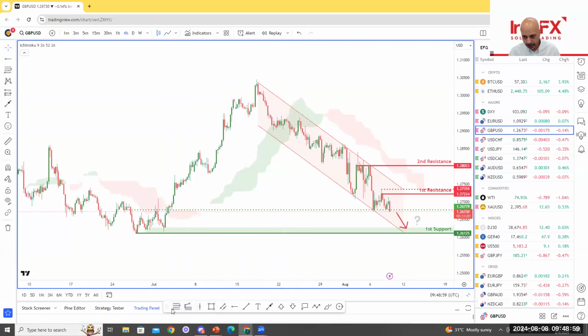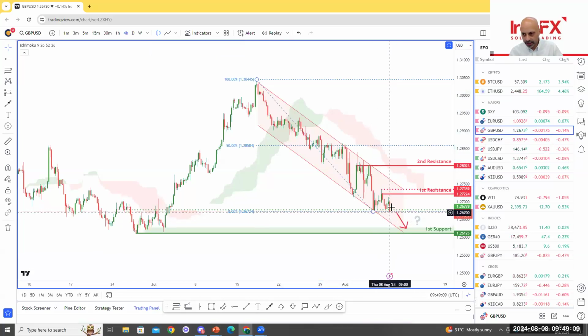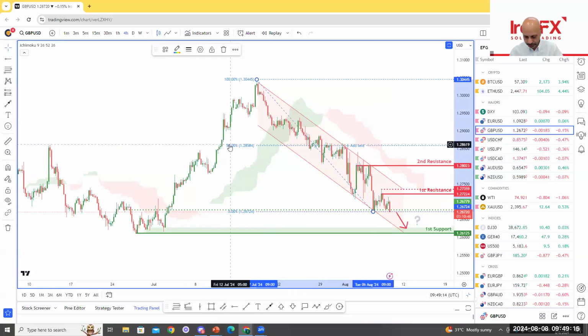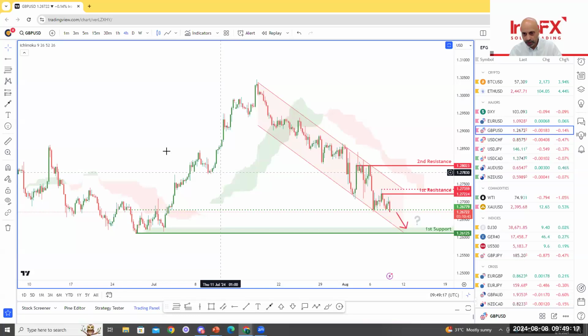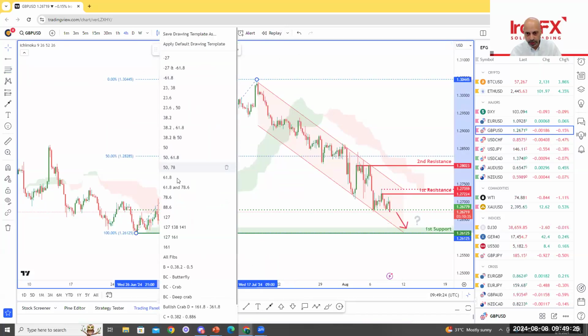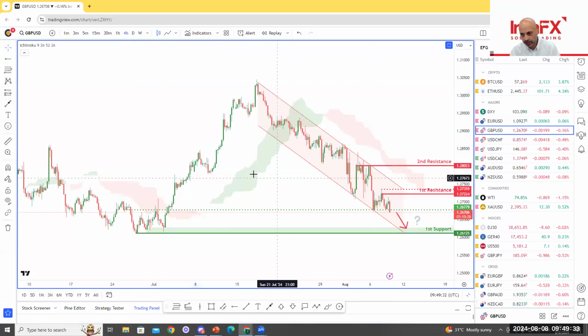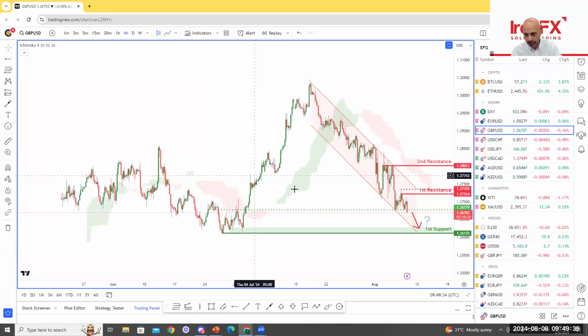Right, we can also run a Fibonacci retracement now. Okay, no. Well, there was a nice retracement that we could have used from here, 17th of July down to this low here on the 6th of August. But of course, with this current candle breaking below this prior low on 6th of August, we can't use this retracement level anymore. Right, what about this uptrend here? Let me see if there are any retracements that we could use from here. The price would have broken through most of the resistances. Even 78.6 has been taken out, so that's fine. Let's not use that anymore. Right, no Fibonacci retracements to use over here for now.